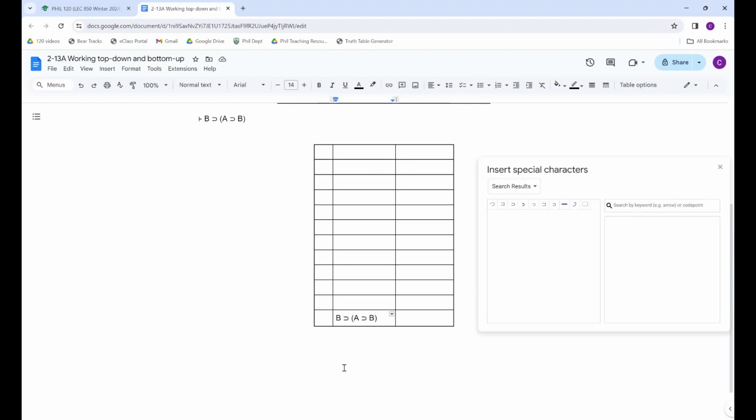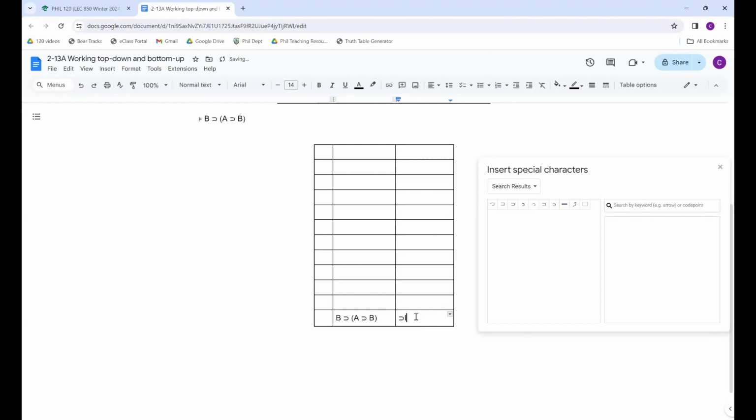Well, the only possibility here is going to be conditional introduction. I mean, there are other rules that you could use to derive a conditional. But conditional introduction is, well, I guess there are 2 that you could use that don't require you to have anything else previously in your derivation. And of them, the only one that's going to be useful here, I mean, one possibility would be negation elimination. But negation elimination is not a very useful way of deriving a conditional. The only one that's going to be useful here is going to be conditional introduction.